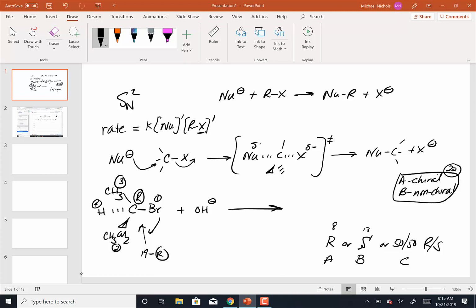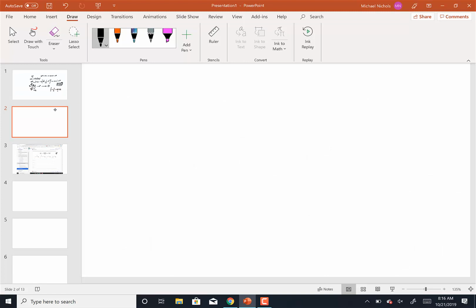It gets switched, inverted. So in other words, what should be the final product over here then? Sn2 undergoes inversion of configuration. So the final product over here should be S. That's what happens in the backside attack. So if I was to write this product, what I should do probably is just write the entire mechanism here.